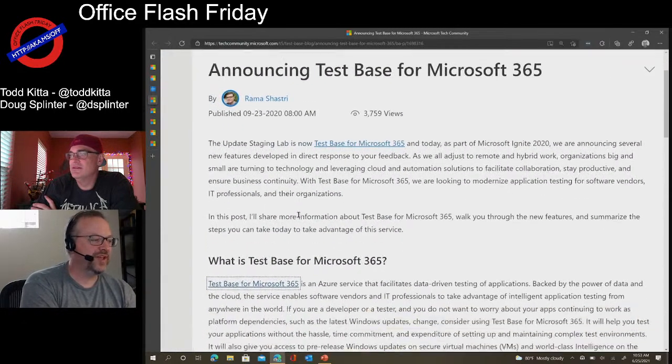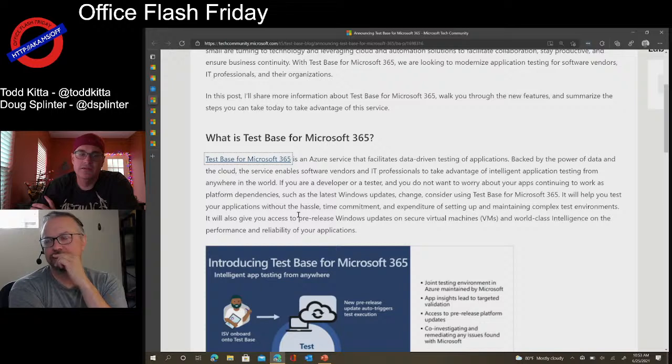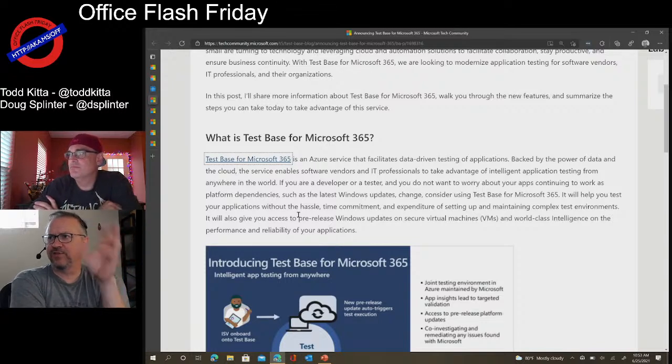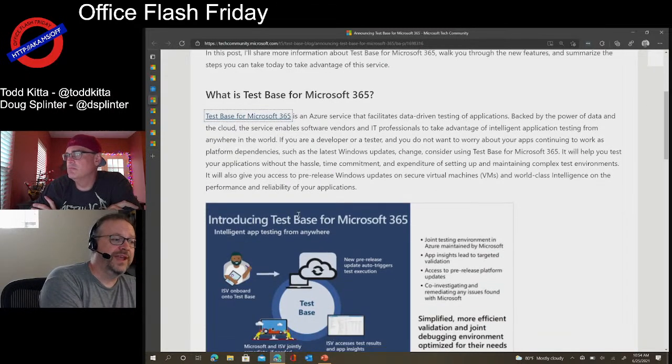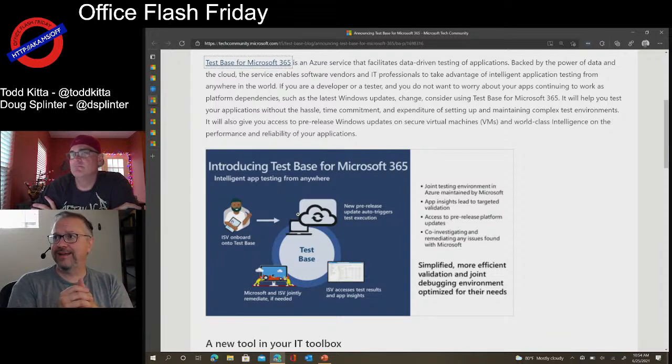I don't think people paid as much attention as they should have to TestBase. TestBase is an Azure service that facilitates data-driven automated testing of applications. You submit your applications, and it does what historical test use case tools did for mobile applications and web applications. You've used that in DevOps pipelines, right? Well, they brought that tool set into an operational construct for IT admins to be able to load their applications into virtual machines and run test cases. That's awesome. Right? And then you get all this wrapped analytics around what's happening, compatibilities and stuff. And then if you're over 150 seats, you have AppAssure in the event you detect an issue, where we will then help you remediate and make that app run. That's amazing.